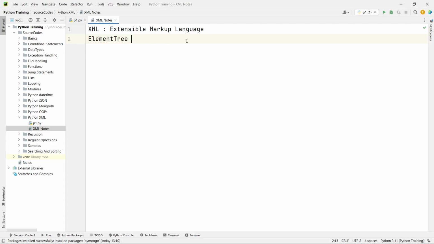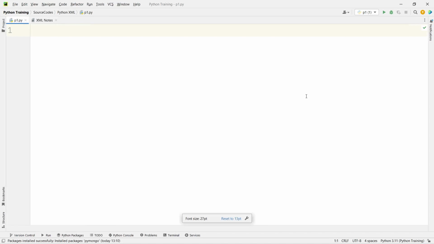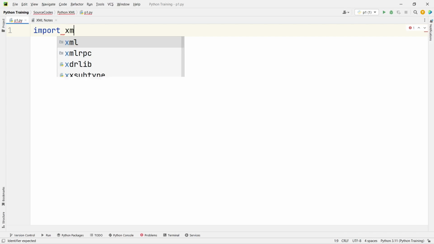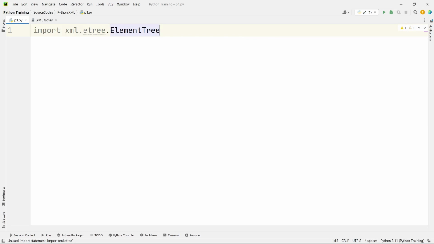So let me go to my first Python file here, and let me minimize this part. In order to import the XML module, it is a built-in module. You don't have to download or install that. You can directly import it. So import, it belongs to the xml package, dot etree. You can see xml.etree.ElementTree. We will be using this particular one. As you can see, the name is a little bit long, right? So we can write a shorter name like this, as ET. This is the alias name. It will be the short form.